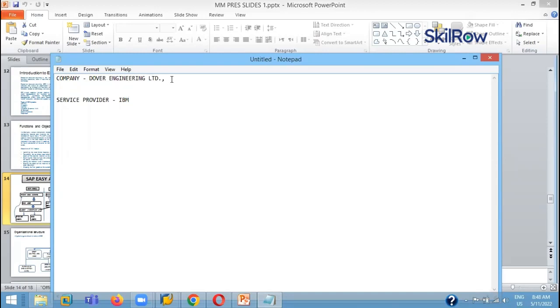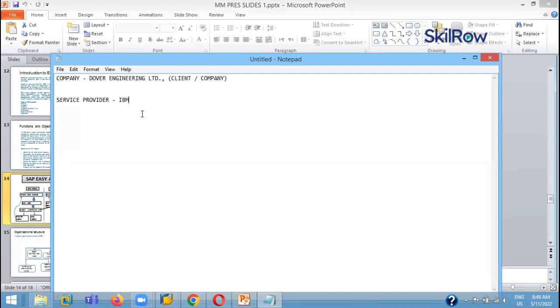So this Dover Engineering is now the client or company. As per SAP, they are known as client or company, and they will go to the service provider, IBM. Dover management will ask IBM, please implement SAP in our system.